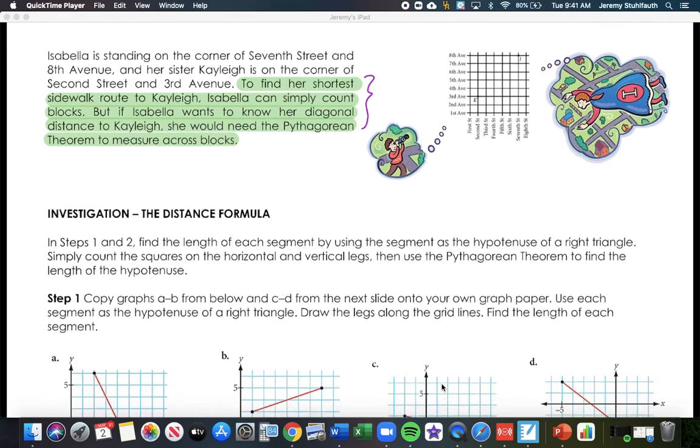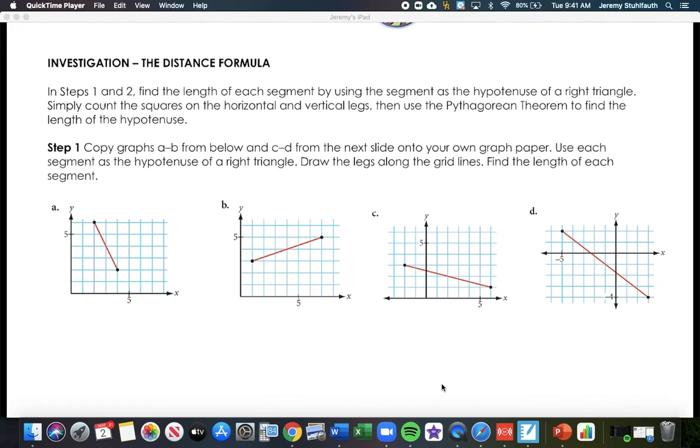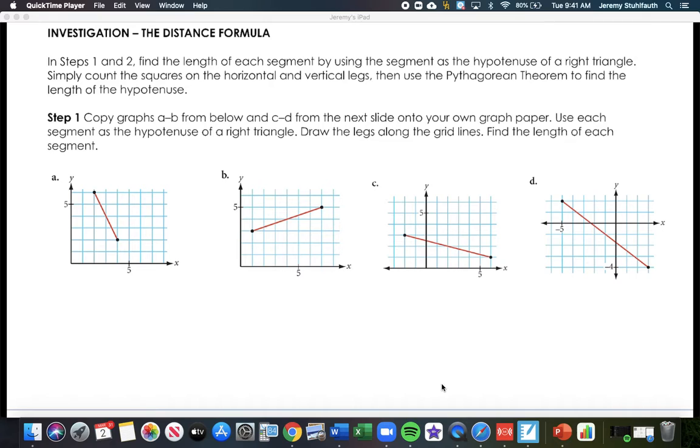So what we're going to do now is take a deeper look into how we could find the distance between 2 points without having to use the Pythagorean theorem. So what I want you to do before you proceed is to find the length of each of these lines that we have on here, by drawing in the right triangle and using the Pythagorean theorem to find the length of the hypotenuse. Then restart or unpause the video and check your answers.